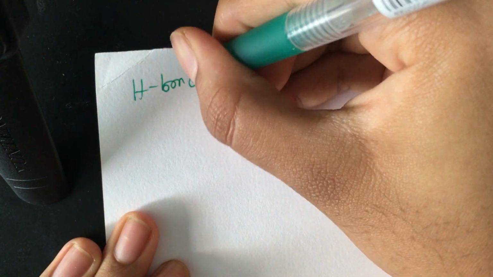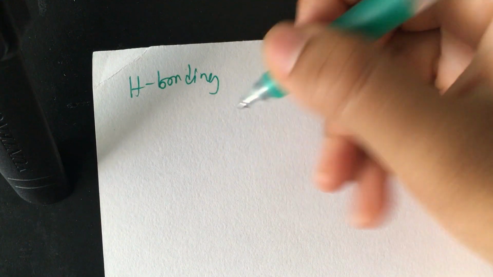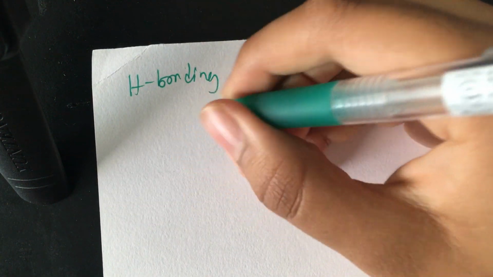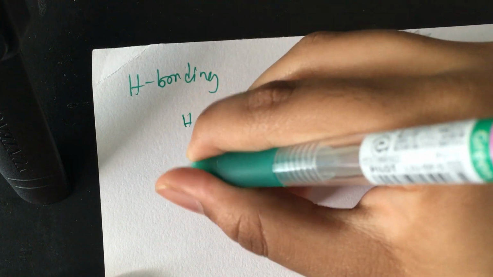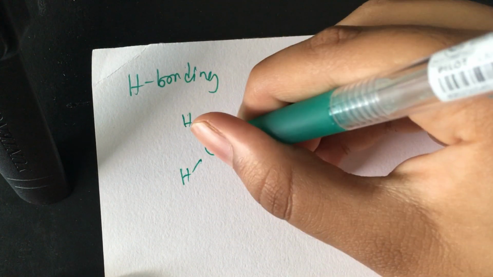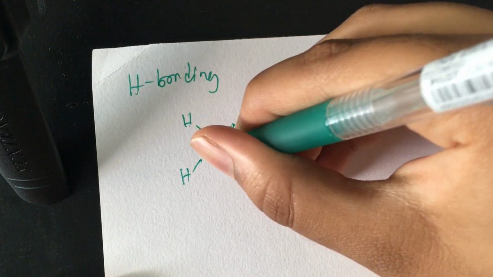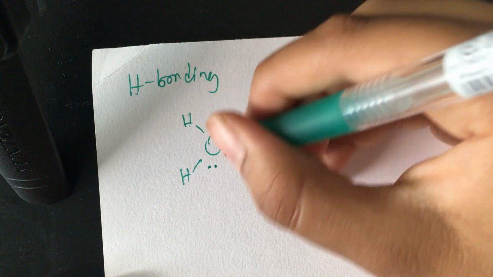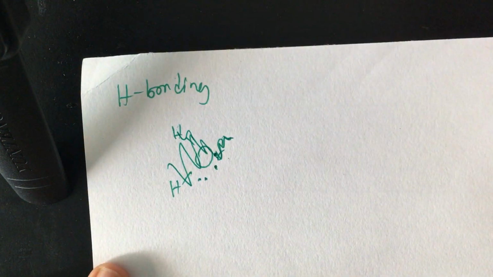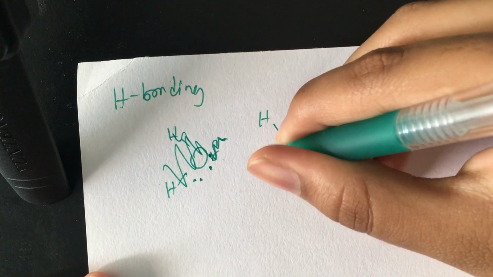Hydrogen bonding is a very special form of polar bonding, where you have a hydrogen atom as well as a very highly electronegative atom like O or N or F. In this scenario, you need the O and the H. You usually have the O and H together, and you need two of those molecules to have the hydrogen bonding.